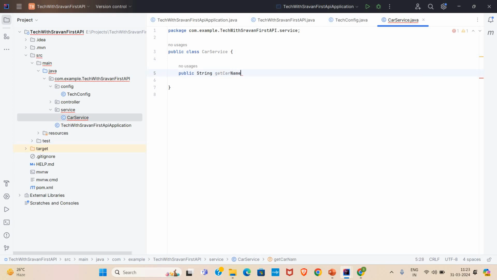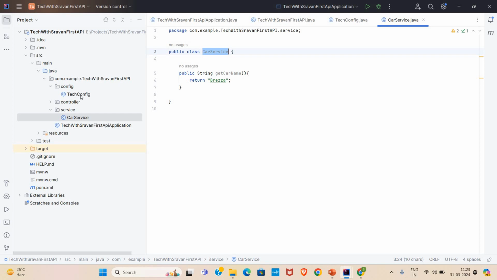This is some basic thing, just a default one. It returns the car name. So this is one class having one method, with a String return type. I need to create an object for CarService, right?